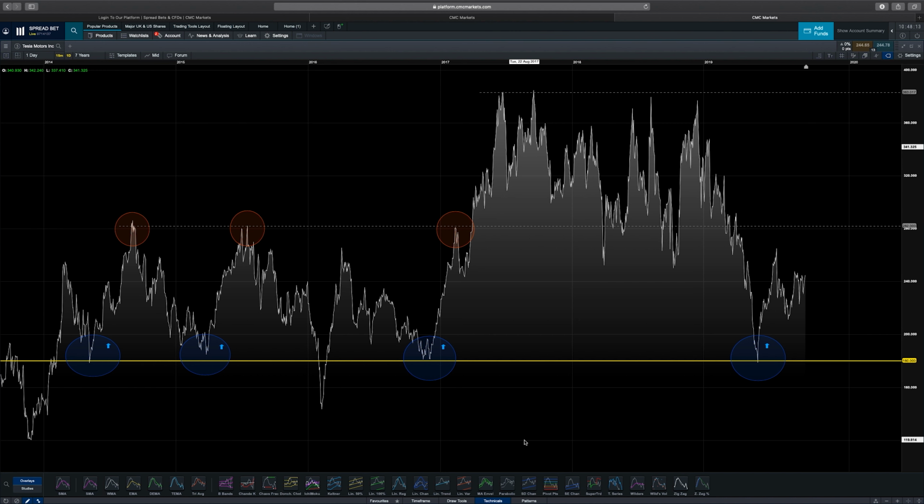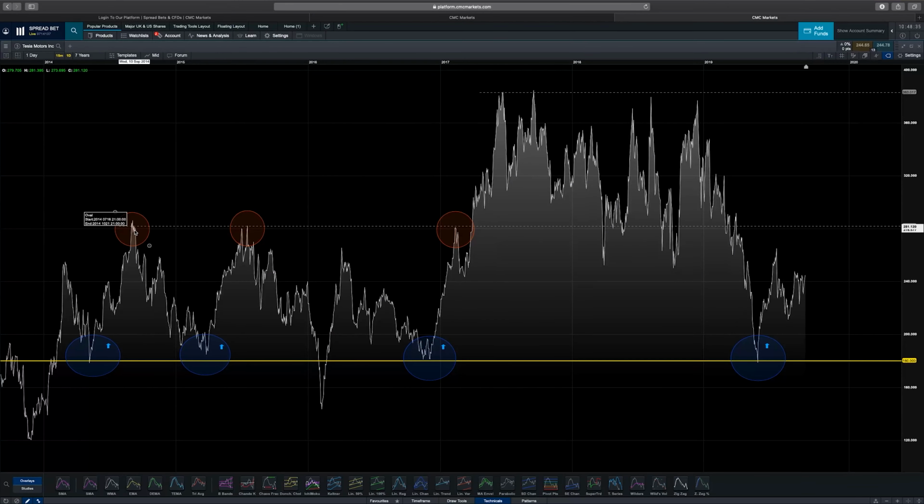So you can have a look at an example in the blue circles. Each time the market came down to that support level, the price went up in value. Went down, went back up in value. The opposite of a support level is a resistance level. Now, a resistance level is higher than the current market price, where the sellers come back into the market. So you'll notice a couple of examples here where the market reached this level and fell in value. Reached this level and fell in value.